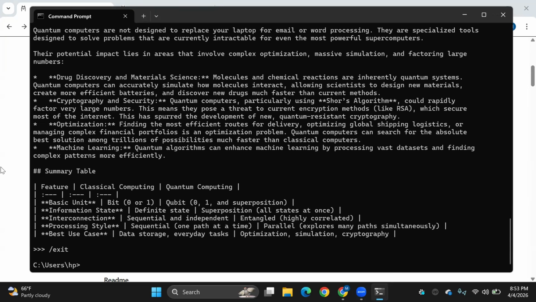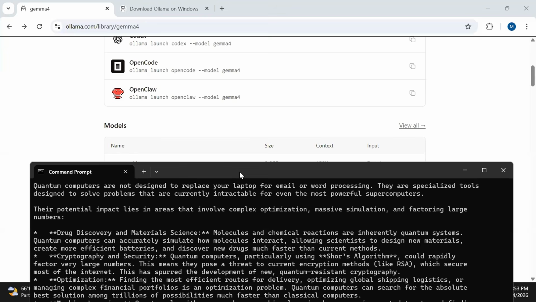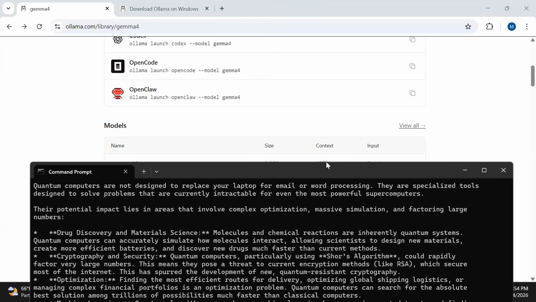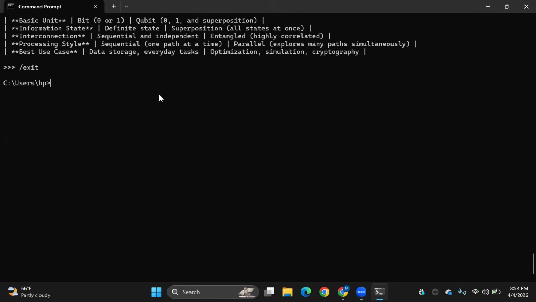So now going ahead, we will test the Google Gemma effective 2B model with OpenClaw using Ollama. So I will just copy this from here and I will just paste this over here.